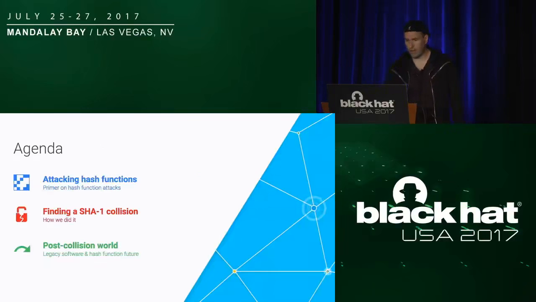So today I want to go through 3 points with you. The first is the past: what hash functions are and how they've been used and attacked, mainly drawing from the MD5 example, which was the biggest break before ours. Then we're going to talk about how we found the SHA-1 collision, how we did it, and what the complexity behind it was. And finally, we're going to look forward and talk about the post-collision world: what happened next, what is going to happen, and in particular, for everyone running software, how to deal with legacy software that still uses SHA-1, and what the future holds for hash security as a whole.